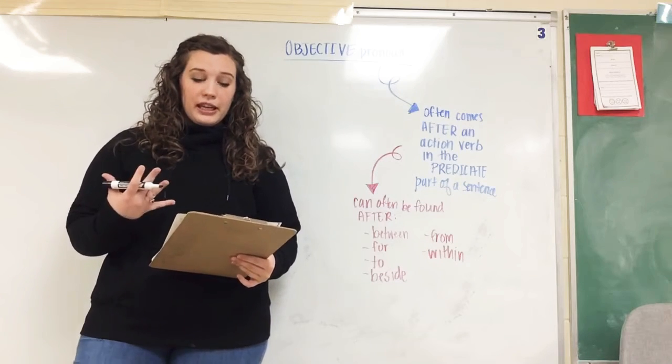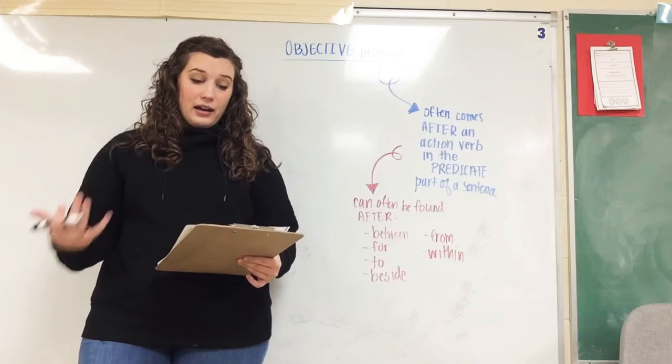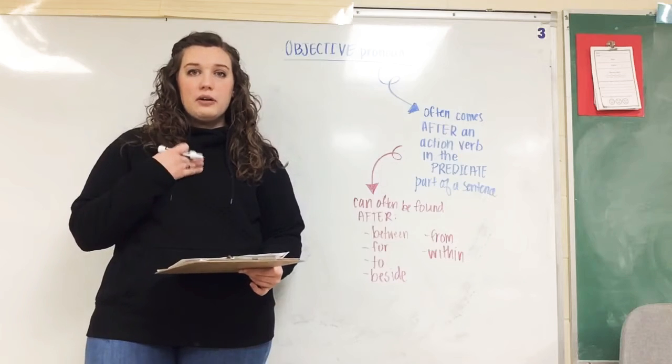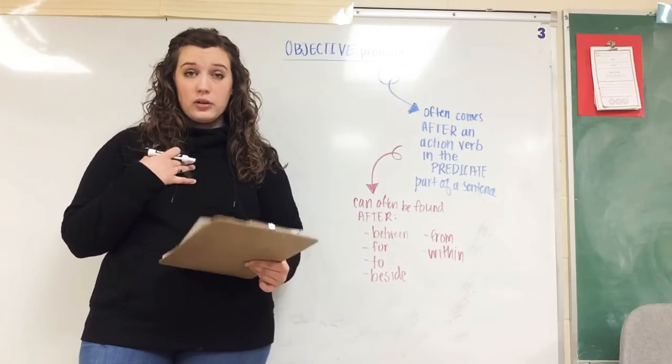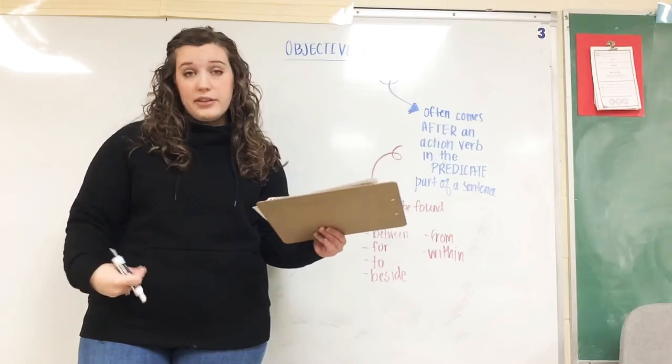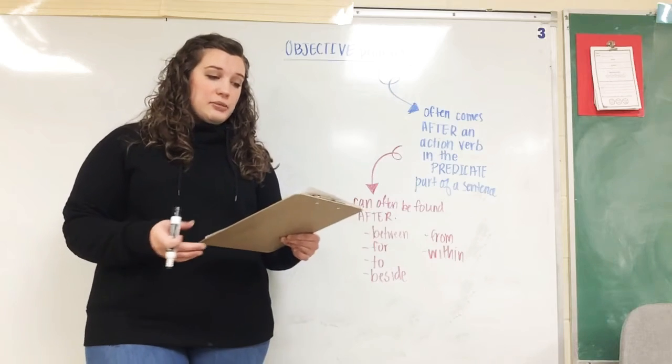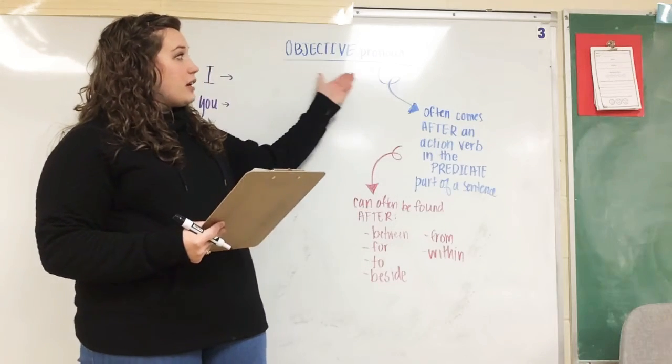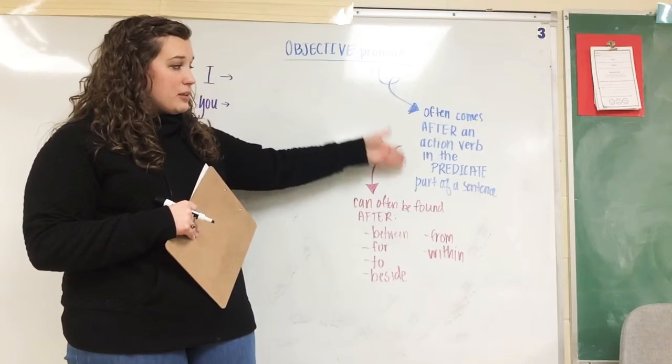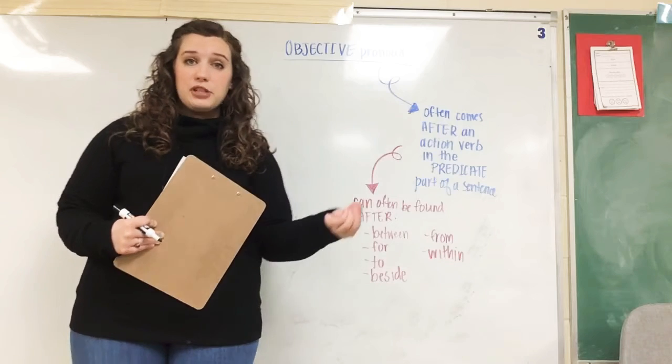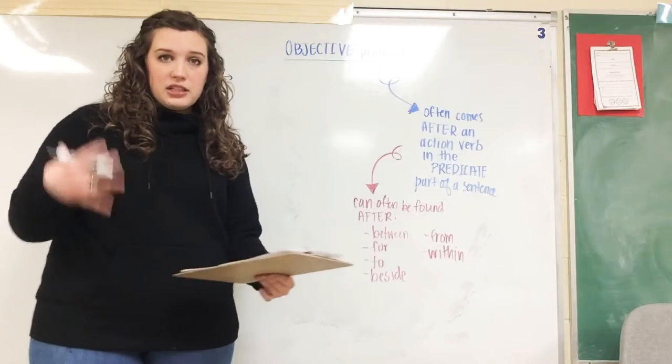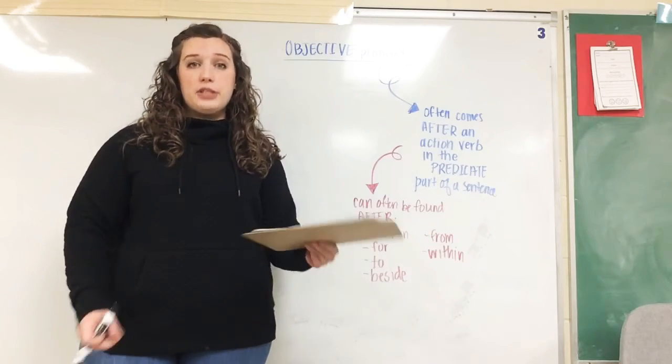So when we're looking at these, we don't say Gus and I on the telephone, or Gus called I on the telephone. Okay, if we were talking about Gus calling myself on the telephone, I wouldn't say Gus called I on the telephone. I would say Gus called who? Me on the telephone. Okay, so the object is the objective pronoun. An objective pronoun is what we're going to learn. They often come after the action verb in the predicate part of the sentence, so the object of what is happening. Okay, so Gus called who? Gus called me. Alright, so the object of the action is why they're objective pronouns.